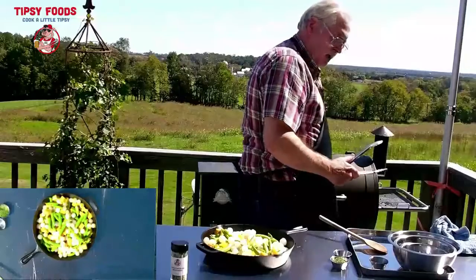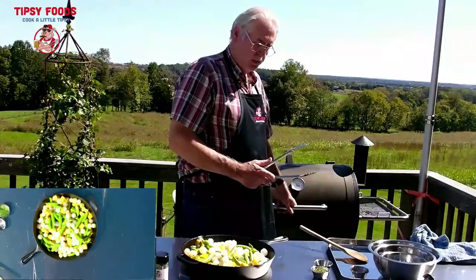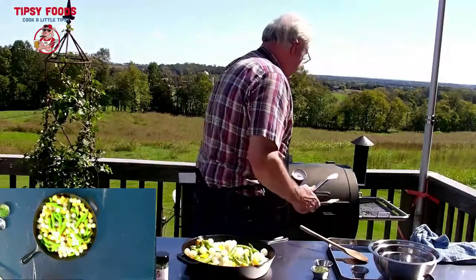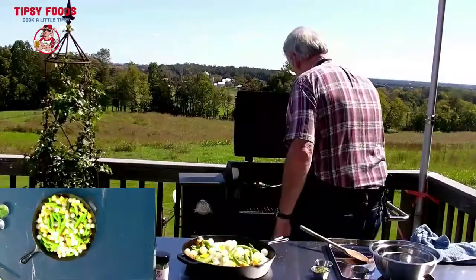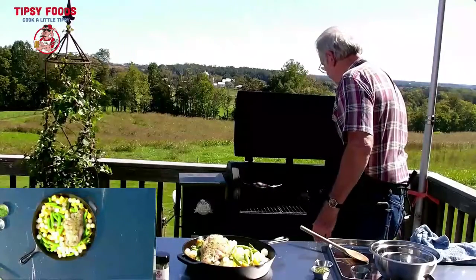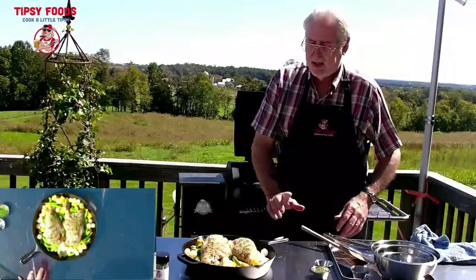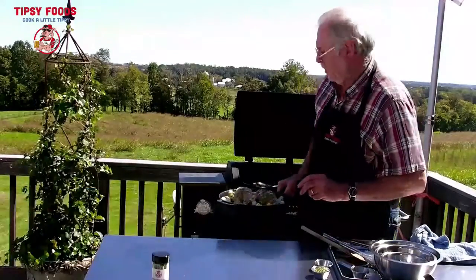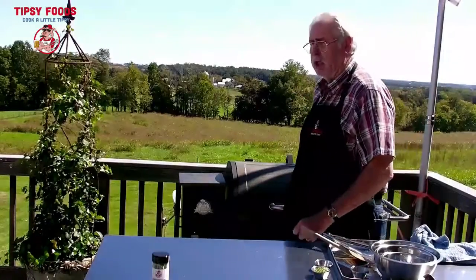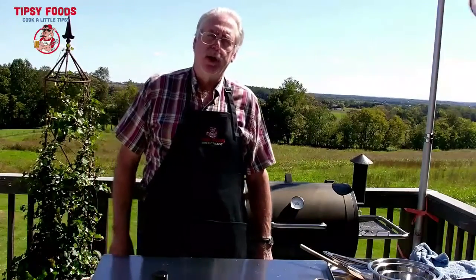One side seared, it won't take but just a minute, and the other one will be ready. Our chicken breasts, and we just lay them directly on top of the veggies. Take that uncovered, put it on the grill at 300 degrees. We're going to let it cook for 30 to 45 minutes until the chicken is well done.